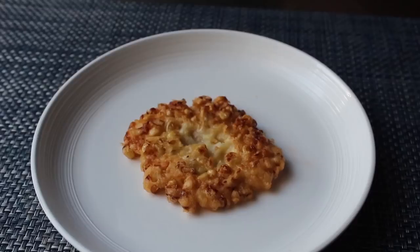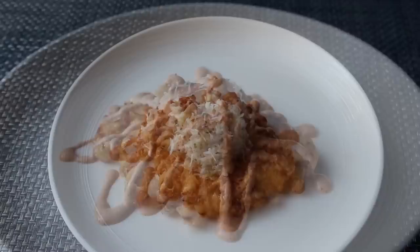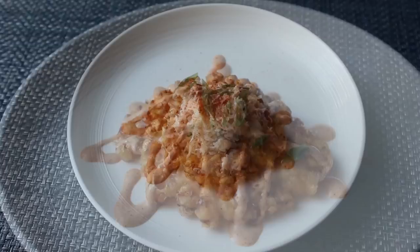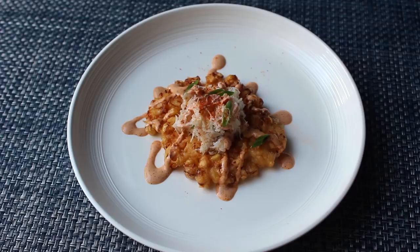Feel free to enjoy these as is — they are fantastic. But I'm going to elevate mine, as the fancy foodies like to say, by topping it with some fresh Dungeness crab. Then we'll finish with our spicy tangy sauce, and redden up that crab with a little extra cayenne, some strategically placed slices of green onion, and last but not least, a little wedge of lime. Cut it small and sexy. Our crispy fresh corn fritter with crab is done.